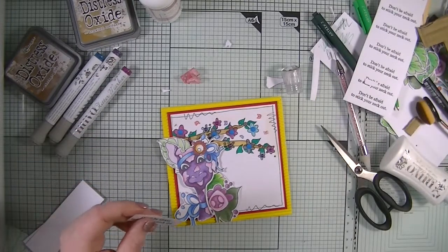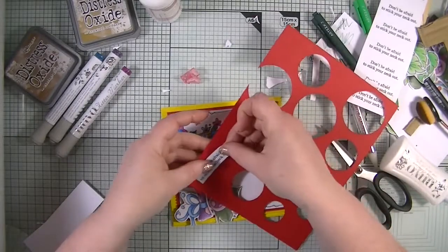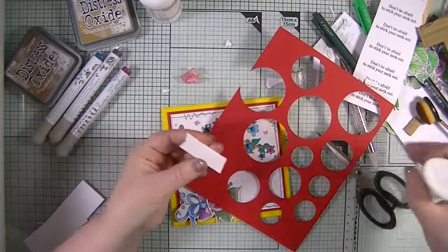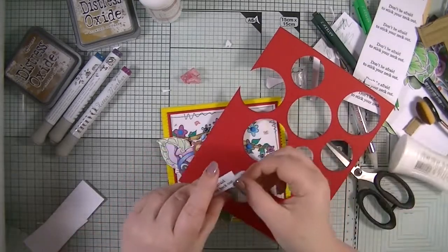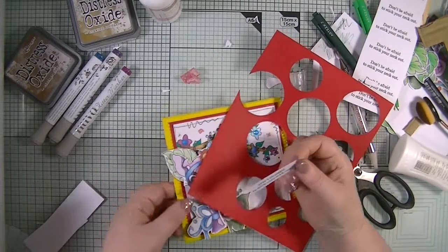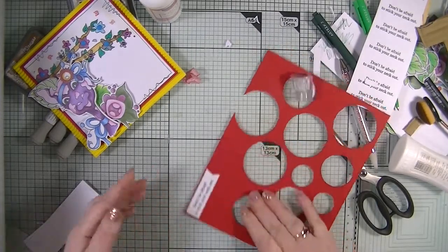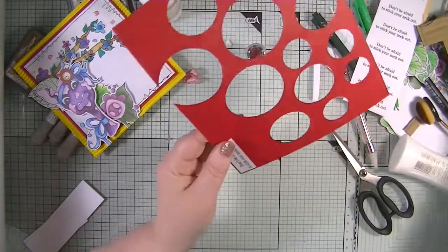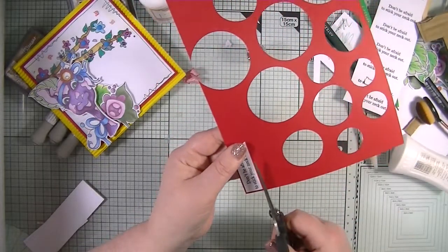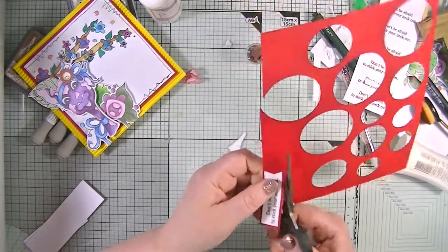Let's grab, I'm thinking, let's back this onto a little bit of red. So I'm going to glue this down, like so. What time are we in? Just checking the time because I know my daughter's due in from college, so if I can get this finished before she's in, then there's no interruptions, hopefully, apart from the lawnmowers.